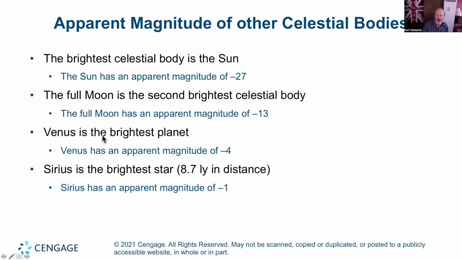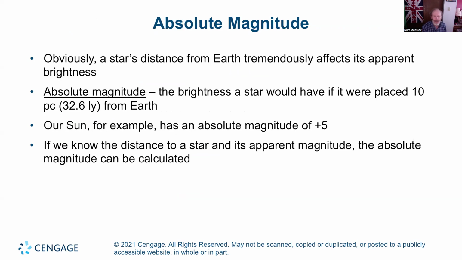Venus is the third brightest thing in the sky. The brightest is the sun. The second brightest is the full moon. Obviously, the moon changes over time in its brightness. Venus does as well, because sometimes it's dimmer than others. But in general, Venus will be the third brightest thing in the sky. Sirius is often the fourth. Sometimes Jupiter will compete with that.